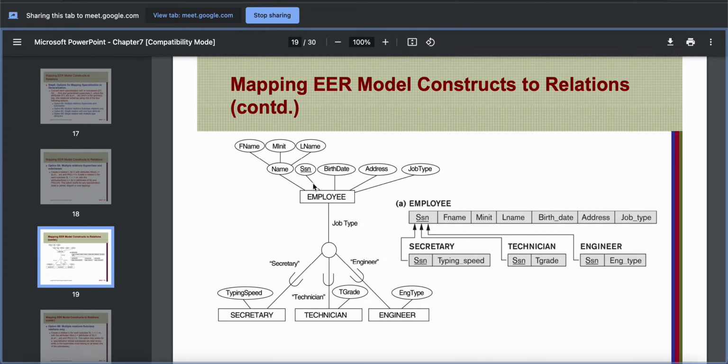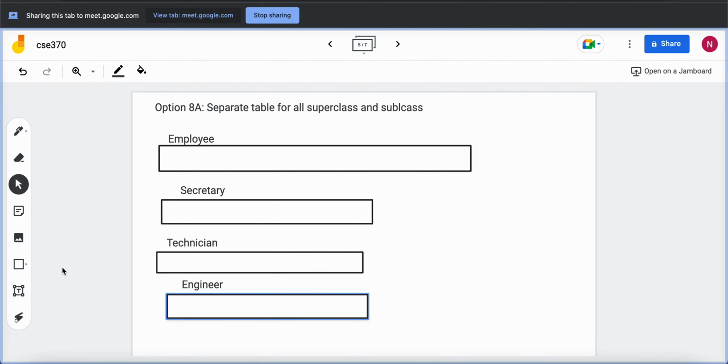After that, for the employee table, we will take all the attributes from the employee entity type superclass and add them to the employee table. So all the simple and composite attributes only. Multivalued attributes, we will still follow the same method as before, which was taught in step 6, where you create a separate table. So here we will be mapping all simple and composite attributes as separate columns. Here we have four simple attributes and one composite attribute. So let's include that in the employee table.